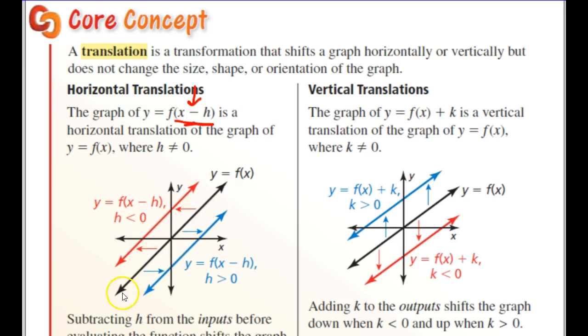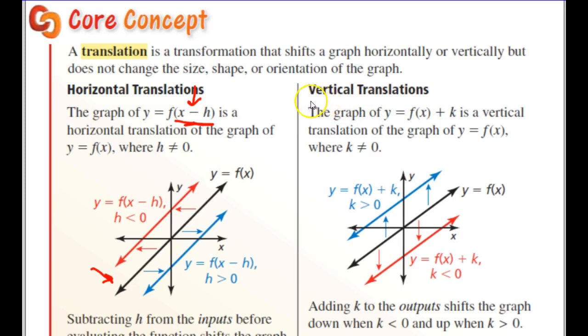So you see here, I just literally take my entire graph, and this black line is what we call our parent function. That's like I've done nothing to it so far, so this is just my parent function. And it's always kind of where we start, and then we do some transformations to it. So I start with my parent function, then I move it either left or right based on what's inside my parentheses here. So I'm subtracting it from my inputs.